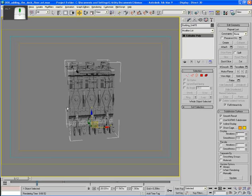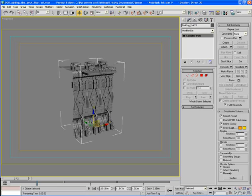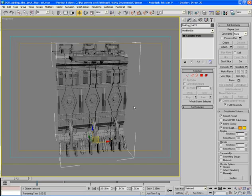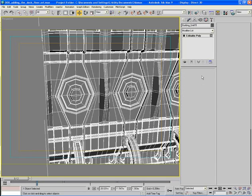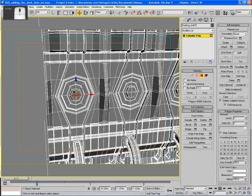Okay, now if I'm going to consider that these fellows here all have guns and stuff, I'm going to need my reference, and I've got sketches and all sorts of crap on the other screen. Now what I'm going to do is pull one of these pieces out and basically use it as a reference. So that's pretty funky. I don't know what that was.